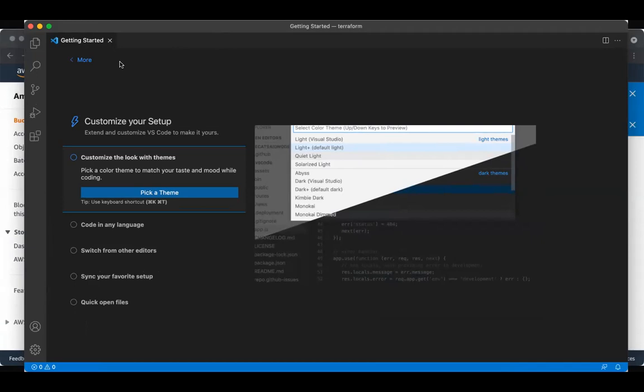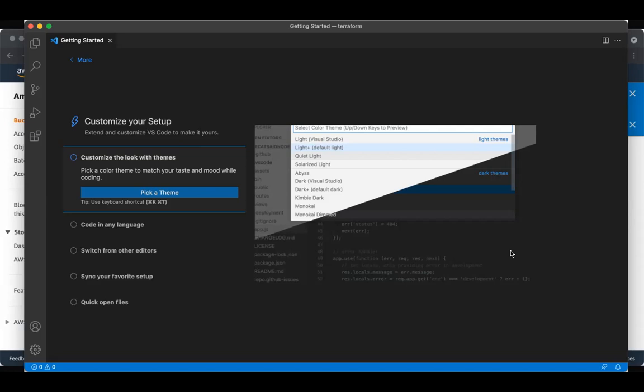My internet was unstable. What happened? Can you guys hear me? I was breaking up, and you are breaking up too. That's very weird. Okay, hold on, let me see. All we can see is pick a theme or customize the theme. Yeah, that's my VS Code. You can see that, right?